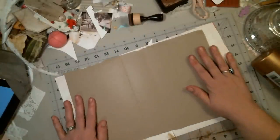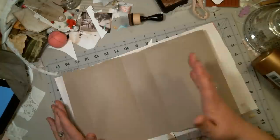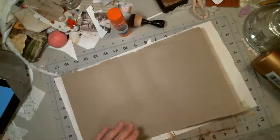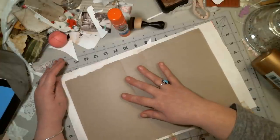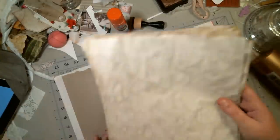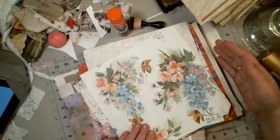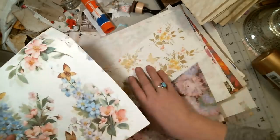But anyway, what I'm going to do is I have all this great vintage paper, and I went to a sale, you know how we do. And they had this whole box, the whole box for a dollar. I gasped out loud. My husband says, oh, God. I said, come here, you have to carry this. So I have this big box, this deep, full, and I picked out, here's my grungy paper, all the paper that I figured, this is kind of sickening for me here, but I don't know. But I'll see.